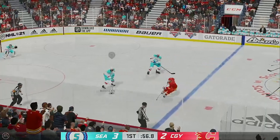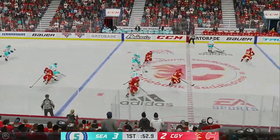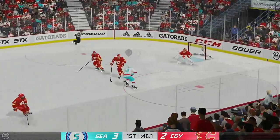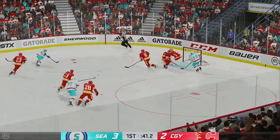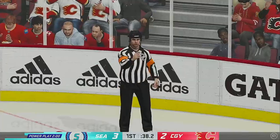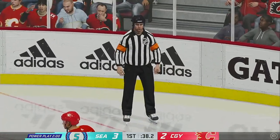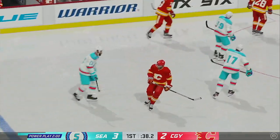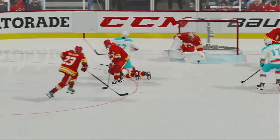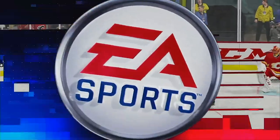1 minute left. Winding down the final minute of this opening frame. Through the middle of the ice, they enter the attacking zone. Big save. But he came out and challenged them. Good save. Oh, and another big stop. There's the whistle. Penalty coming up. You react, you go to get the puck, and you stick your stick into the guy's feet. Down you go. 2 minutes off to the box.